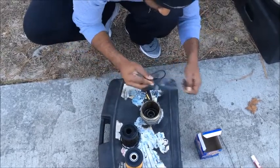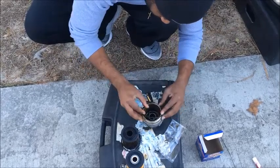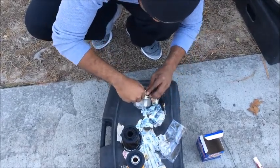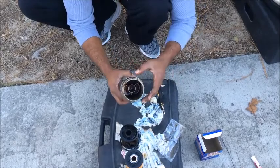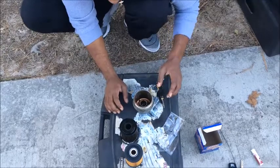Go ahead and open this one up. Take it, and put it onto your housing. Now as it heats up, this right here will seal better and tighten so you won't have any leaks coming out of your car and getting all over the place.